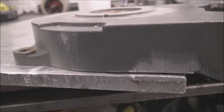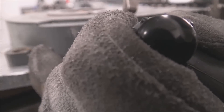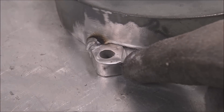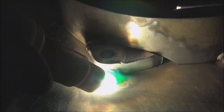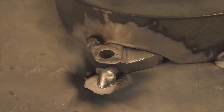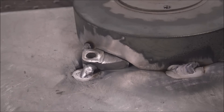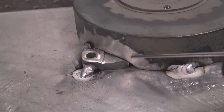Let's see how that's gaffed up — clamp that tight. There are 10 different ways you can do this, I'm just showing you one way. Get that ear fit back in there nice and snug the way it was. Get a pretty big fat tack on there so it doesn't crack when you're welding the rest of it. I nipped that little sharp ear off because once you get over there and start welding on it, it's just going to liquefy and melt away anyway, so you might as well just get rid of it. I'm tacking it in three spots so it holds in place — you don't want it to move around — so get that tied in tight.